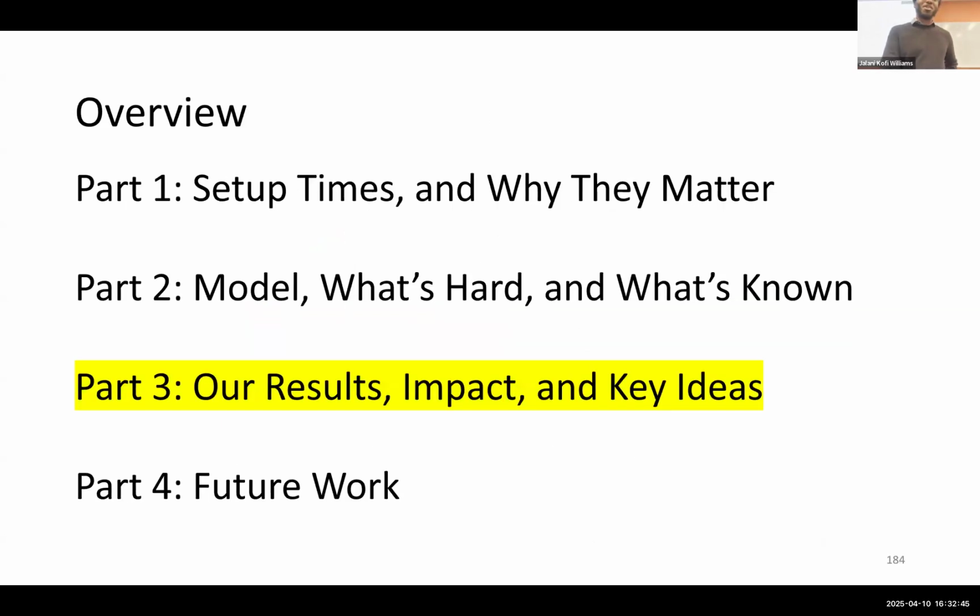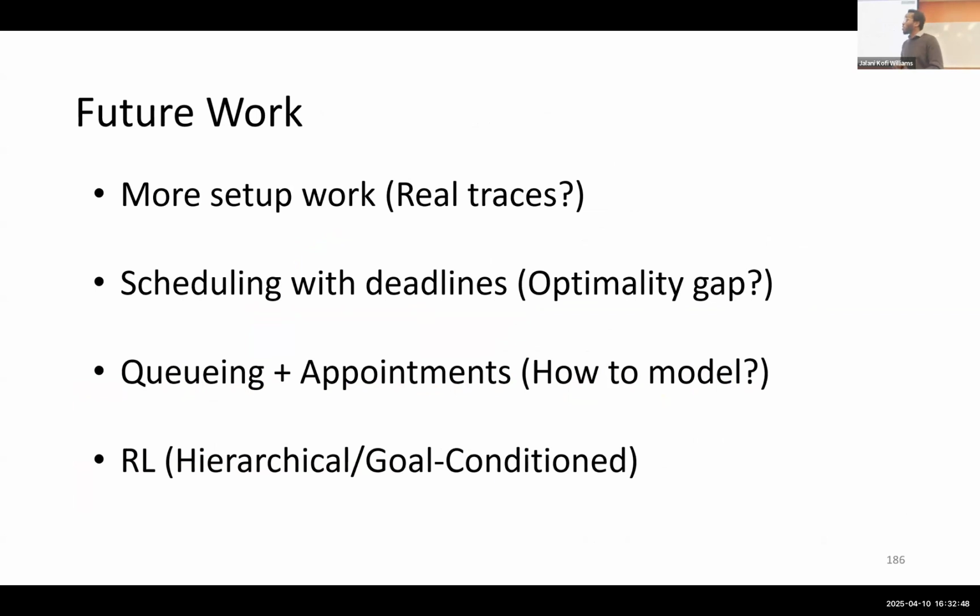As far as future work goes, just to give you an idea of what I'm interested in right now: I'd be interested in doing more of this setup work. In particular, I'm interested in how setup ends up occurring in practice. I'd be interested to look at industry traces or cases in computing. I'd like to have a direct impact on the guidance of the development of these systems, so I'm really interested in applications of the setup time work.